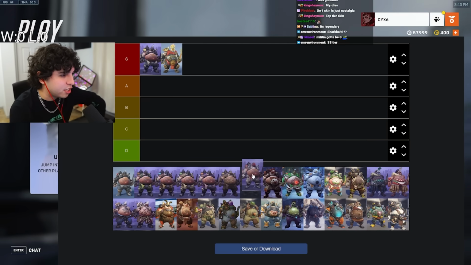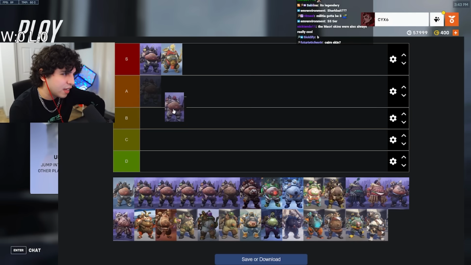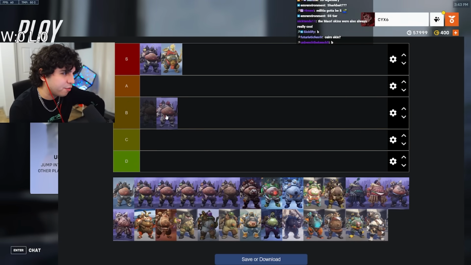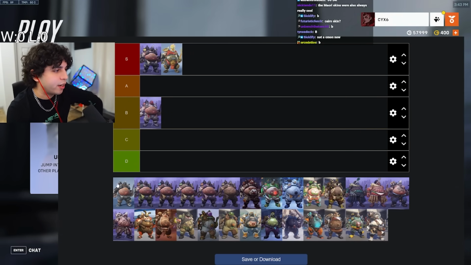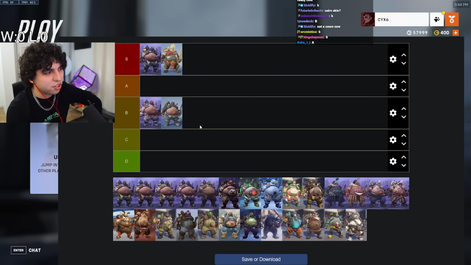Stitched, I kind of want to put Stitched. I'm thinking high B, maybe A. I'm gonna put it in B tier for now. We should do the Overwatch 2 hog skin as well. I think this one's gonna go in B tier, below Stitched. Easily just goes below Stitch.